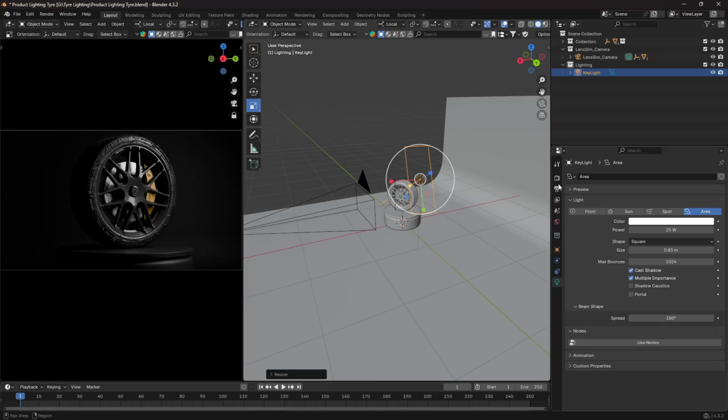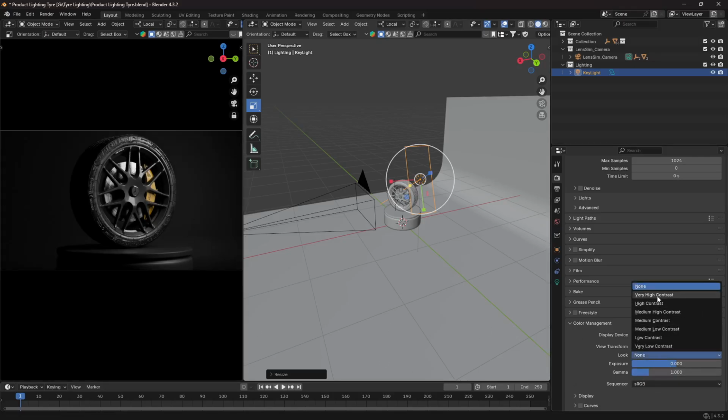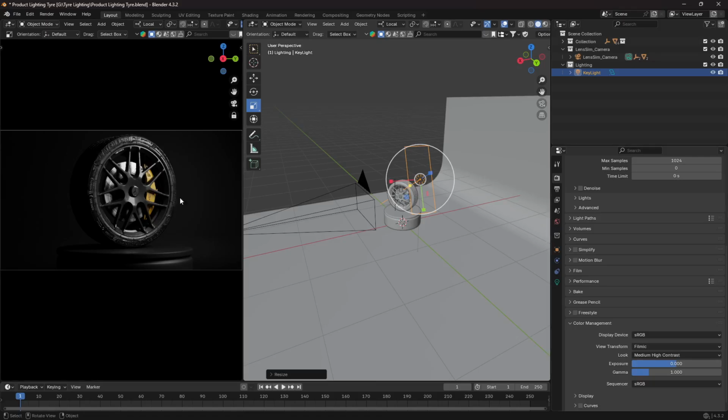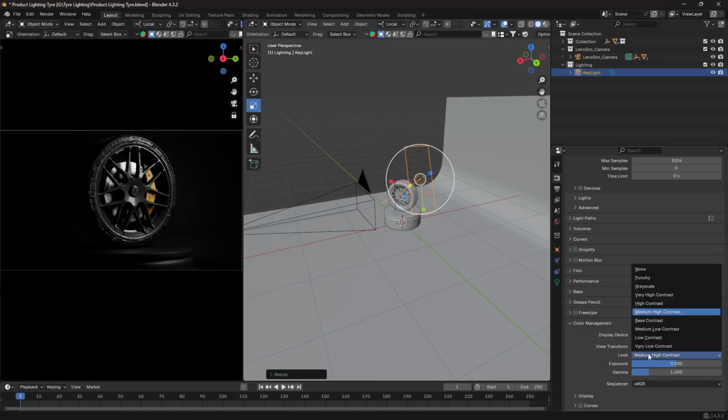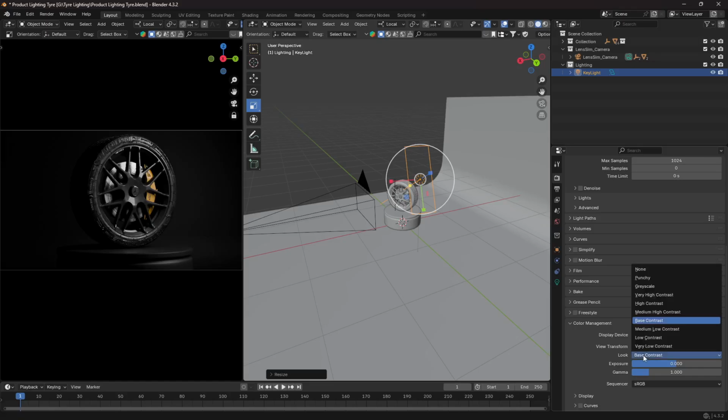So now one more thing I'm going to do, I'm going to scroll downwards in color management. Just make sure that you are using the AGX. If you are using the Filmic, you can get this result. Okay, totally depends upon you. If you want, you can go for Filmic and very high contrast as well, or medium high contrast as well. Okay, you can see the result here, or you can work with the AGX as well. And in AGX, you can use the high contrast or the medium contrast or the base contrast. I'm going to use the medium high contrast here.